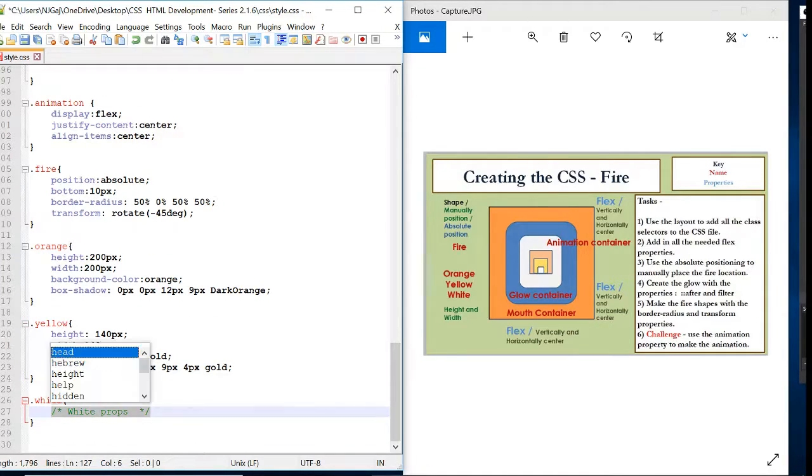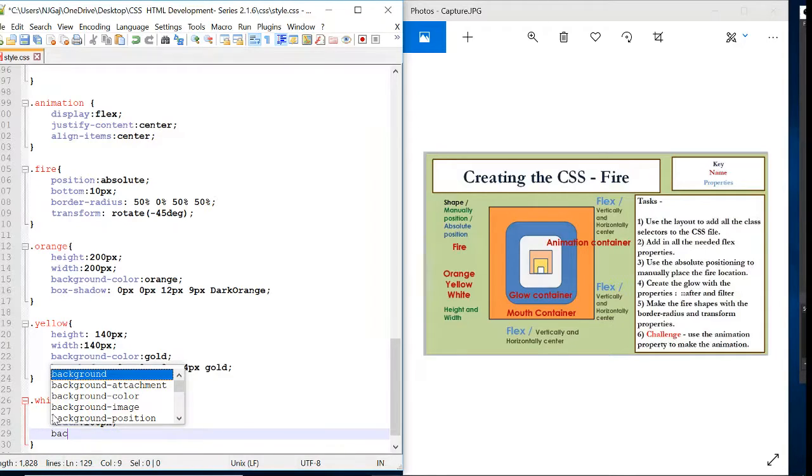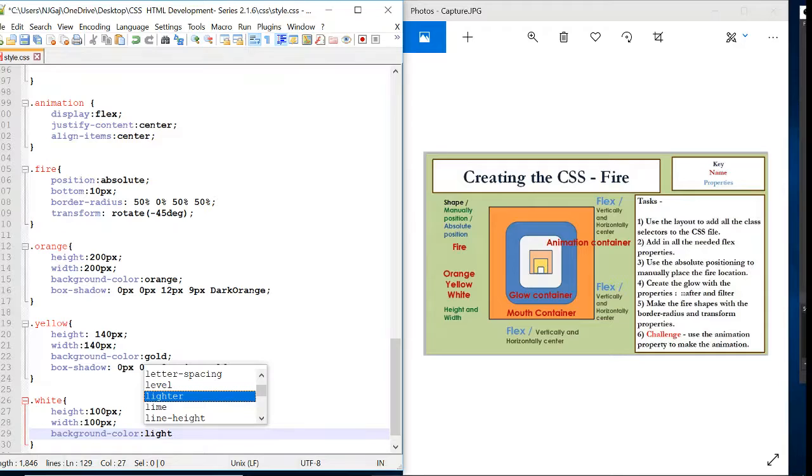the white, same thing. We put the height. This has to be a little bit smaller. Width a little bit smaller. The background color, I'm going to go with light yellow because it looks kind of whitish.